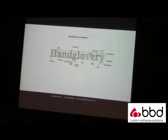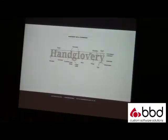So I'm not saying we all need to go and learn all of these things. There's one thing we need to keep in mind, and I'll get back to this later, and that is what we call X height. And X height is the height of a lowercase letter. Generally speaking, the bigger the X height, the more readable the typeface is. As a general principle. That's not the case for all typefaces.